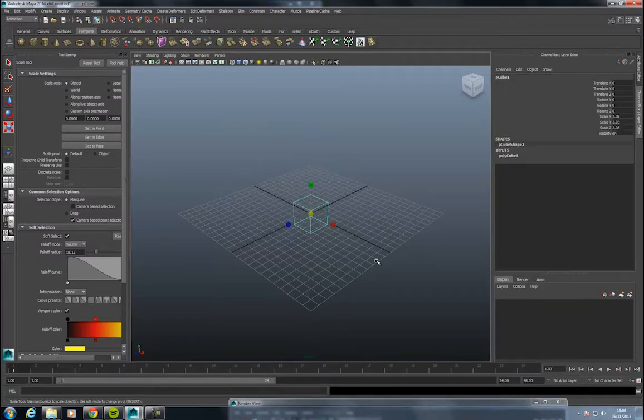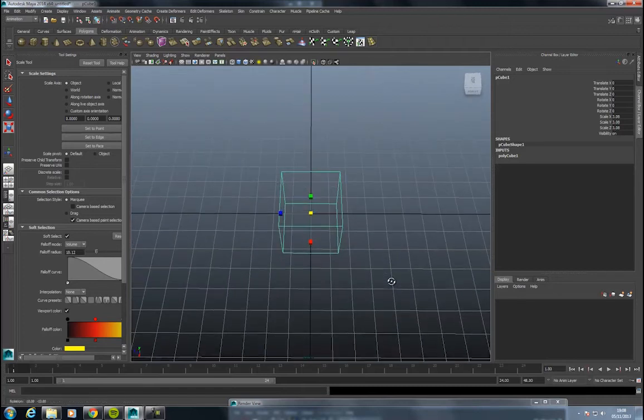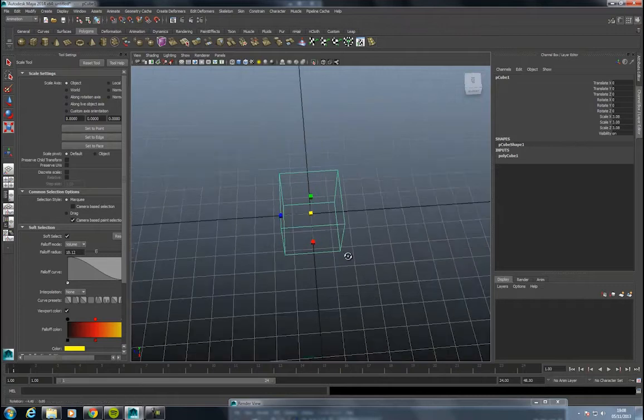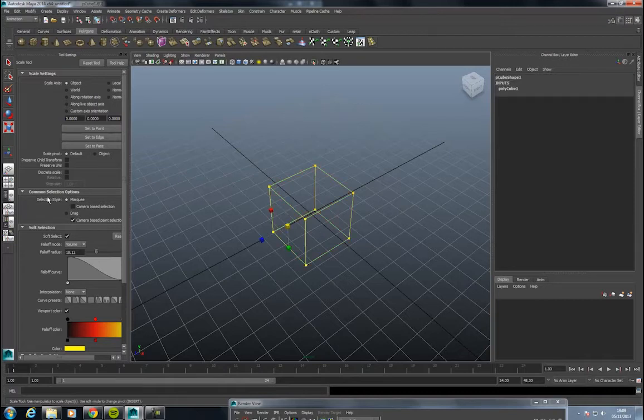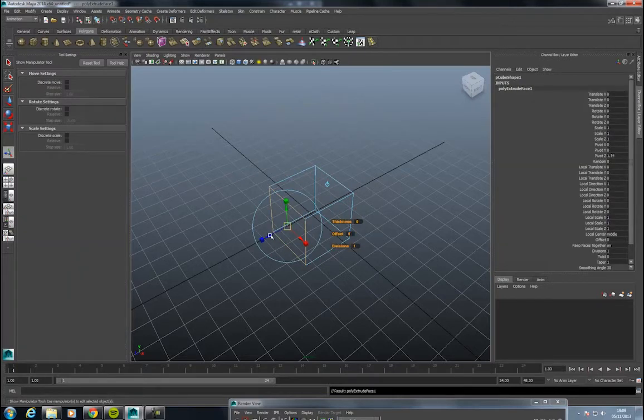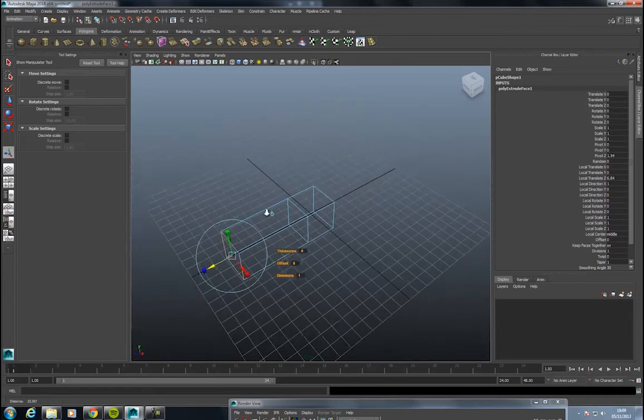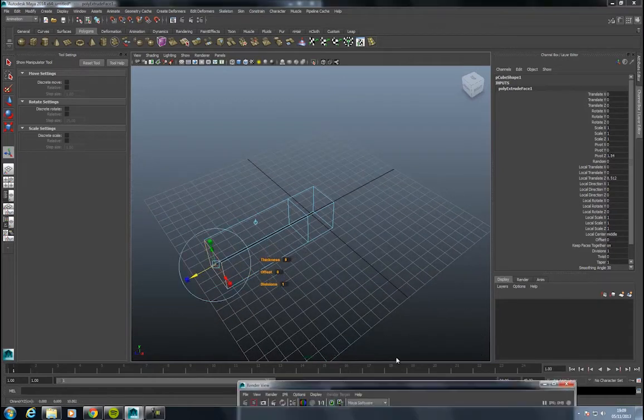And as we're going to be duplicating, it's good to always keep the center of the object here. We're going to be duplicating it, so if you have it in different places, it may look weird, or it may make your workflow bad. So the first thing I'm going to do is take off my soft select, and I'm going to extrude this. I'm going to extrude one side, just this one here.